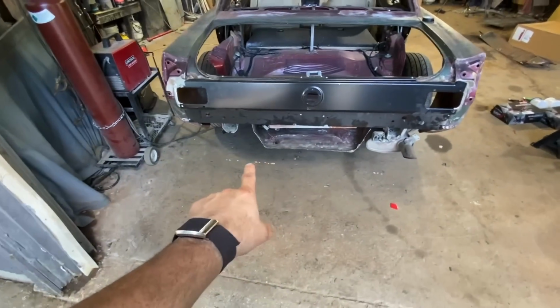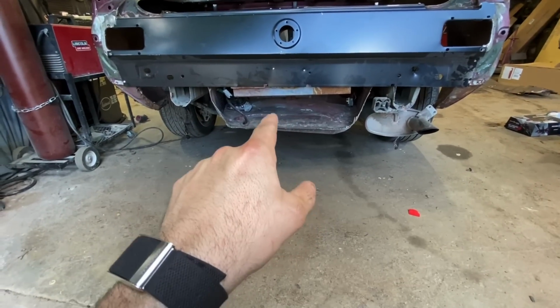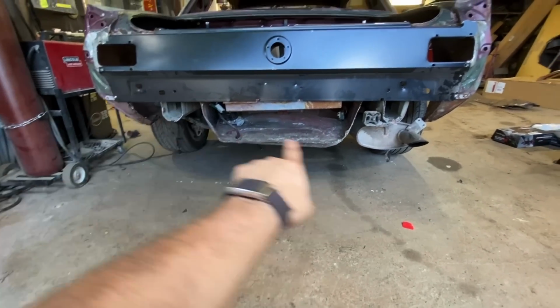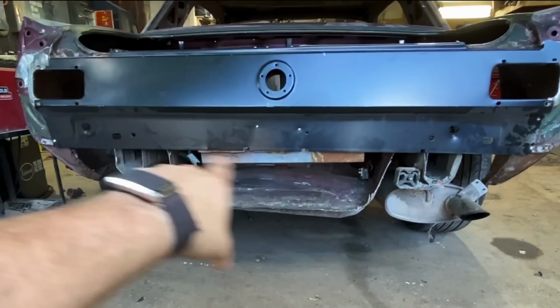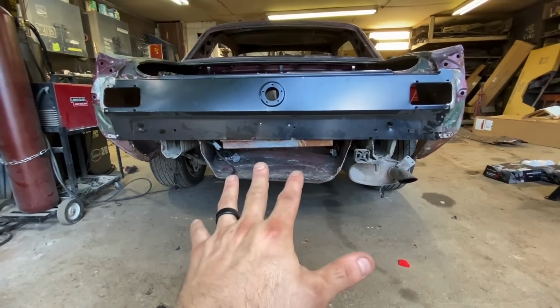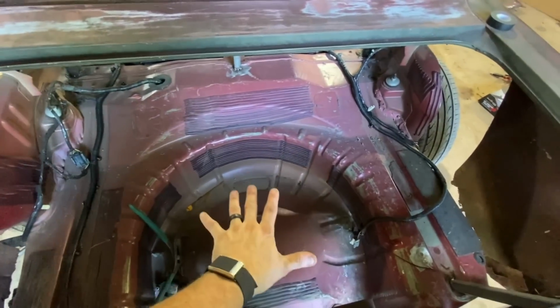And then I also have this lower pan, but as you can see, the floor is actually lower on the new Mustang than where the lower pan goes. So I don't know how I'm gonna fix that yet. I might section it. I might also put a cut in it and then move it up and re-weld it, like basically section the whole trunk well. Because the goal, I don't want to get rid of the spare tire hole completely, because that's where I'm going to put all my airbag stuff.